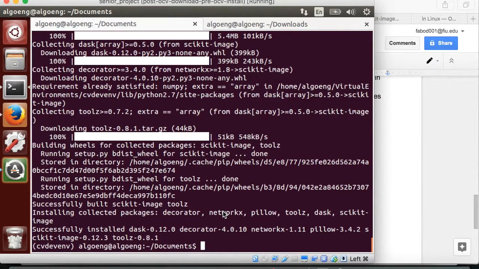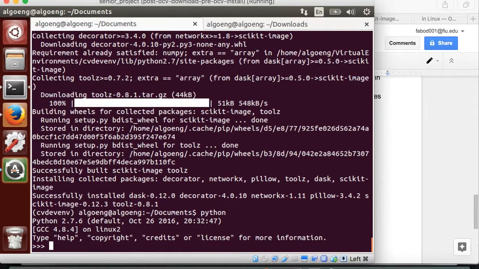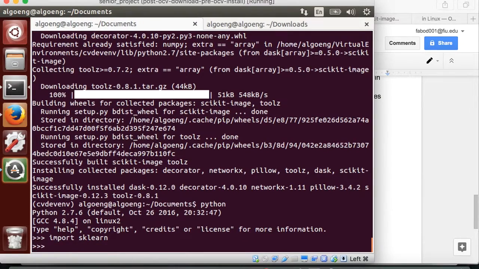All right, now let's also confirm that we can import these two libraries. So that's scikit-learn, scikit-image. Okay, great.